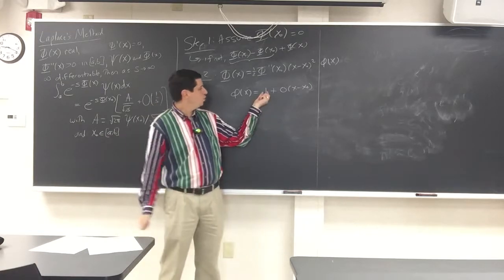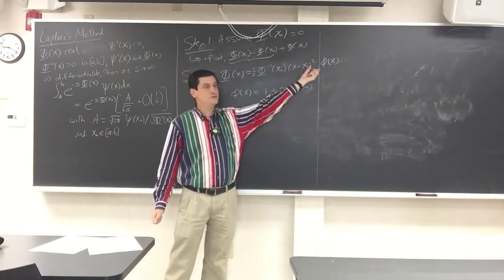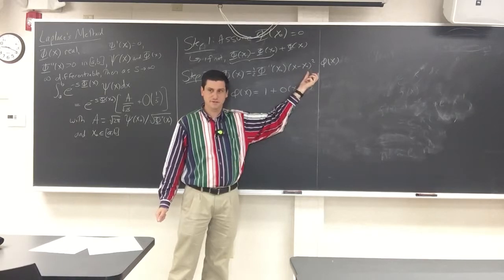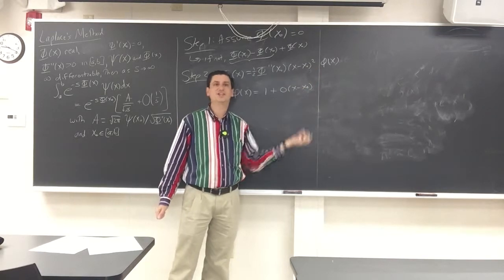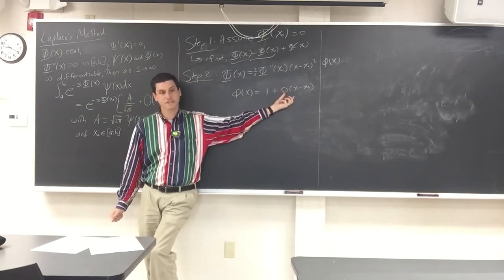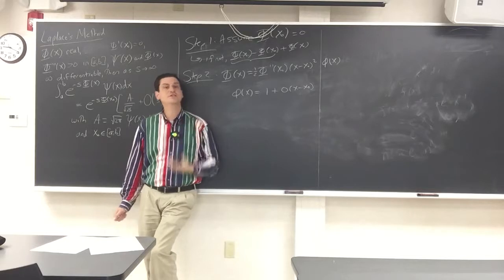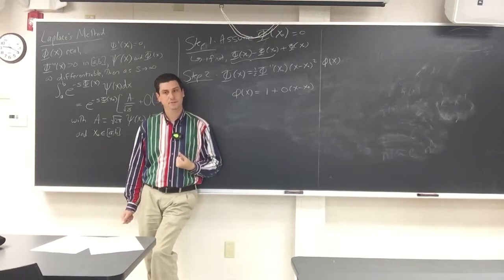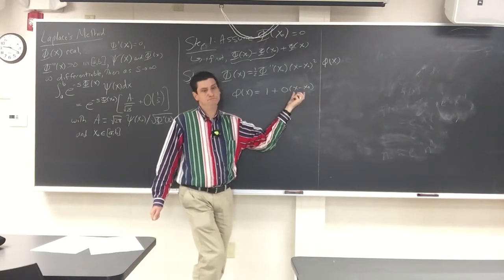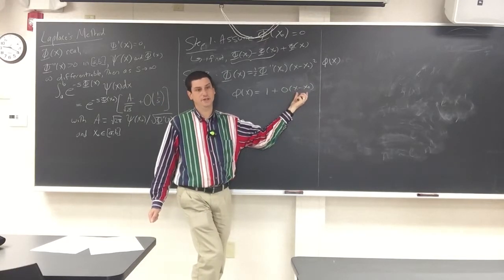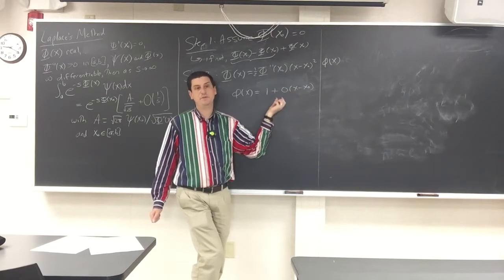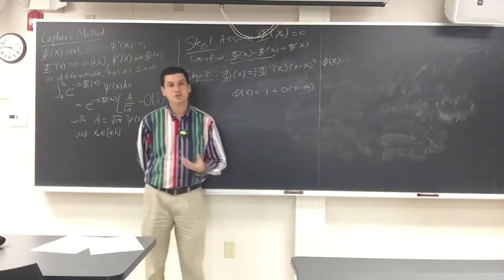And so this one over here gives us our first term. Then the next term would have an x minus x naught cubed, then an x minus x naught to the fourth, and an x minus x naught to the fifth. If my function was analytic, I could write down something like that, and I would have a really nice formula for phi. It would be an infinite sum. But maybe my function is not infinitely differentiable. Maybe my function is only differentiable 3 or 4 times. But as long as it's differentiable 3 or 4 times, I would have something like this over here. I wouldn't necessarily know exactly the form of this. Maybe it's not a nice form. But it's a much smaller term.